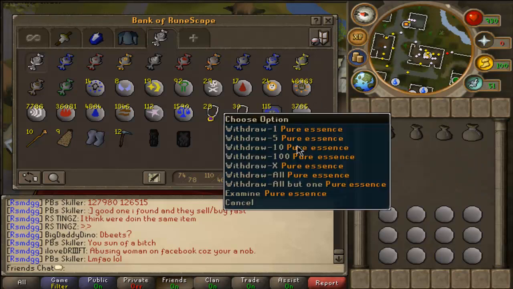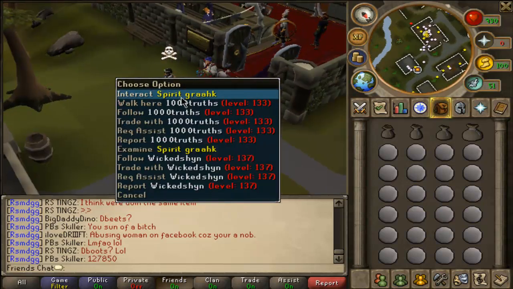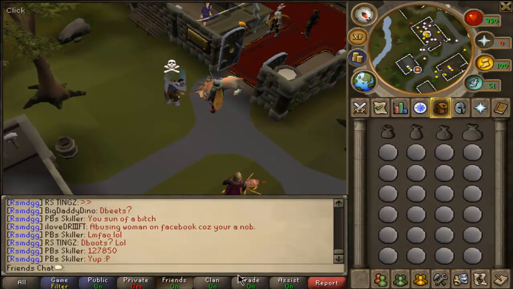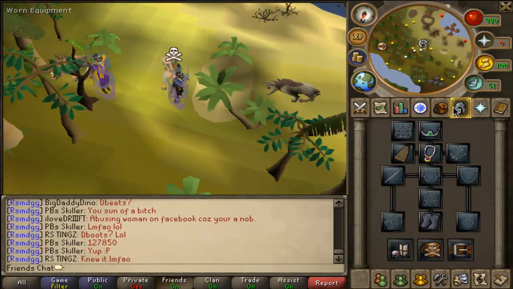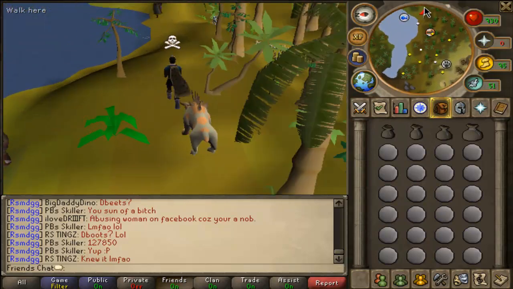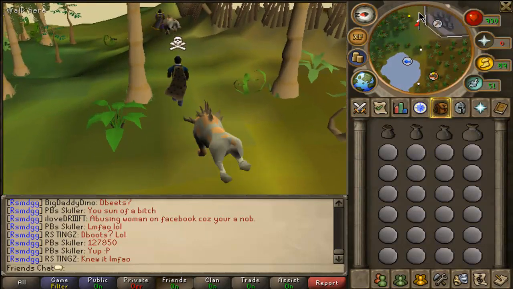This is the fastest way, and at 91 runecrafting, probably one of the best ways to make money with a skill. Anyway, you're going to do all your essence, the pouches, same as usual. You're going to click on him, interact, and you're going to teleport. For this method, you are going to need a nature tiara. So you're going to run this way, west, east? Yeah, it's east. Okay, so you're going to run east, along through here. He's going to follow you the entire way.